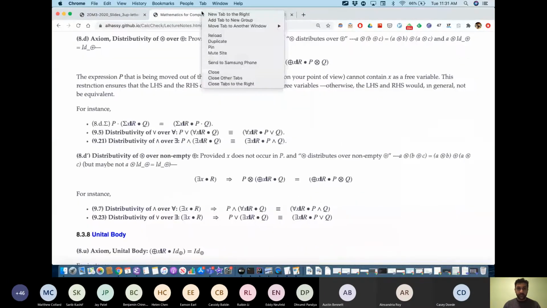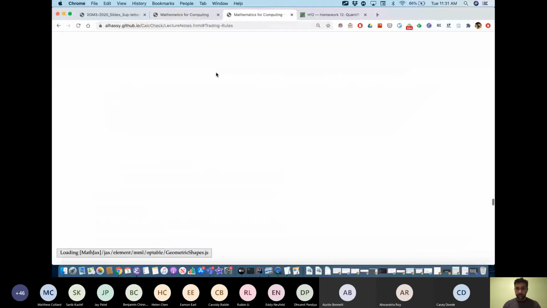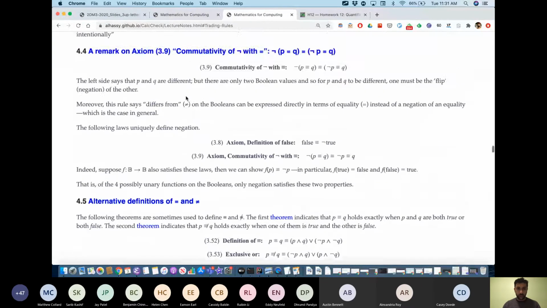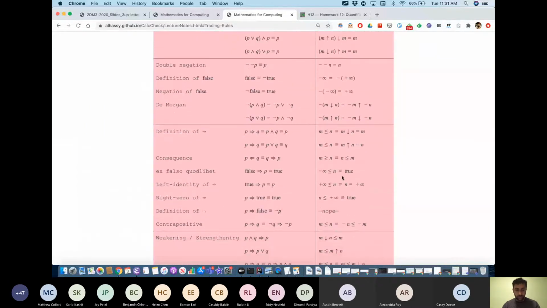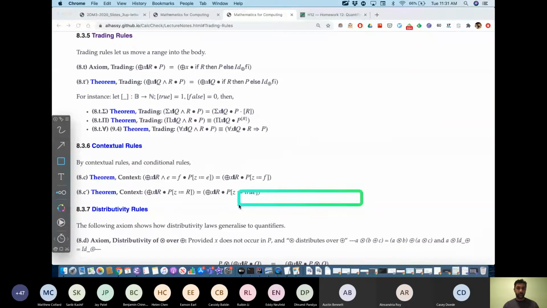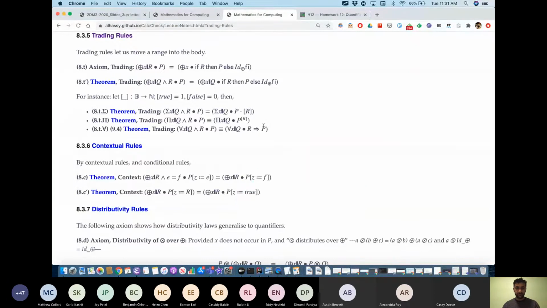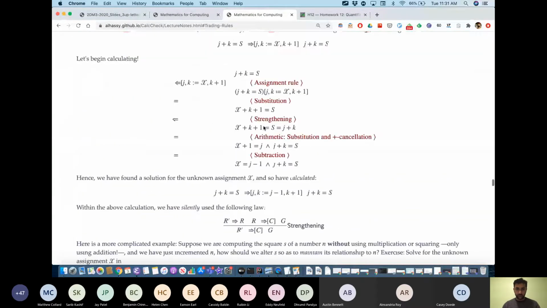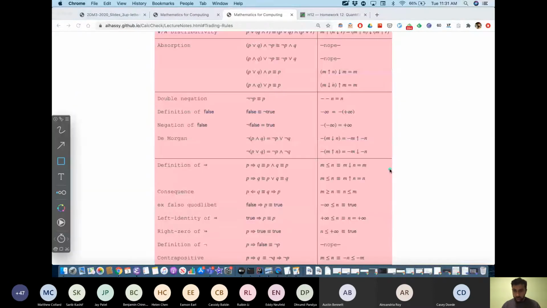This is like saying P implies true is true. This is like saying everything is less than or equal to positive infinity. Every number is less than the largest number, positive infinity, so you haven't proven anything. If you want to show that a number is equal to infinity, for example, you show that infinity is less than or equal to that number. So true implies P is the same as P.